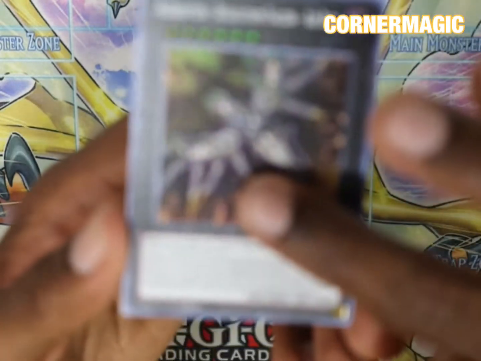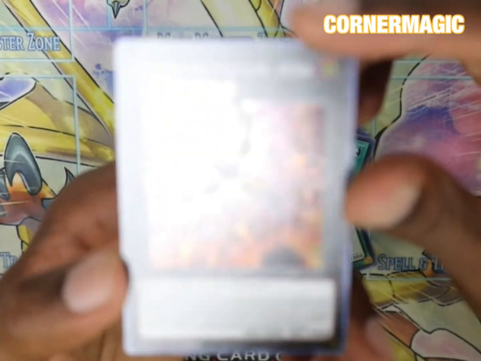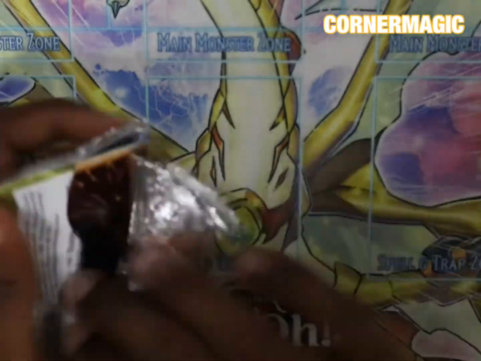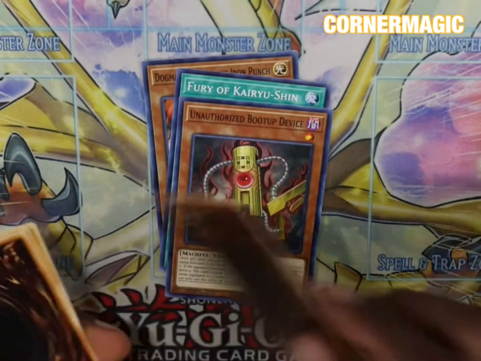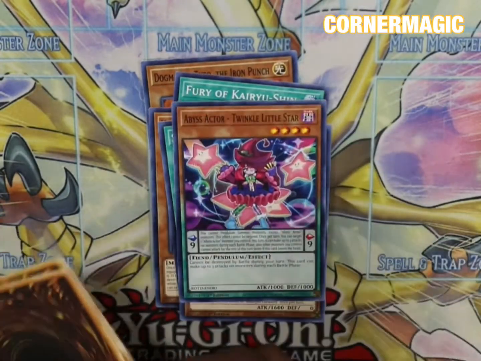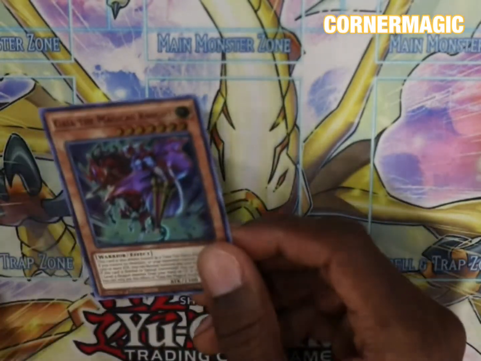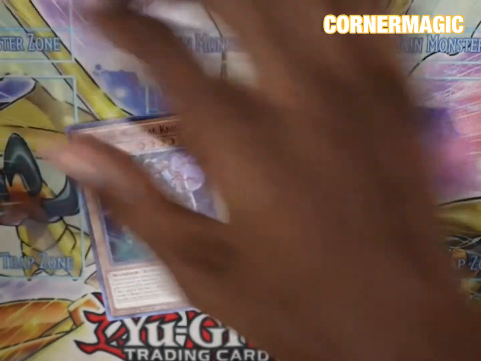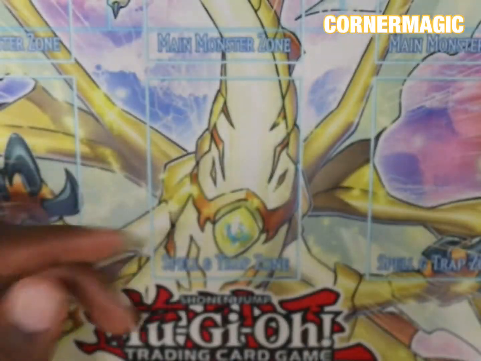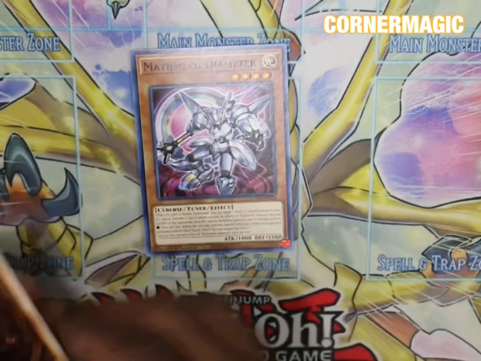Let's see if I get the camera to focus on it. There we go. Just lost it. Three more packs. Gaia, the Magical Knight. Actually, I think that's the first one we pulled. Yes, it is. Got a lot of good Gaia support in this. Last pack. Come on, Prismatic.